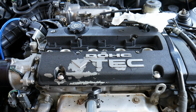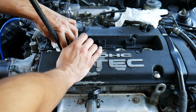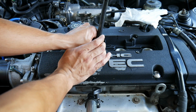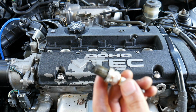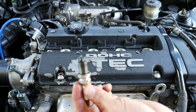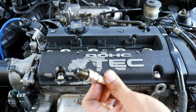And there it is. And I just like to clean inside just to make sure you get any dirt or whatever out, because sometimes when I'm working on the car, a little oil would drop inside and I never clean it up. All the spark plugs look pretty normal except for the number 1 spark plug. I don't know if you can see it, but it has a bunch of carbon built up on it. So I'm also going to do a compression test on this motor and see how healthy it is.